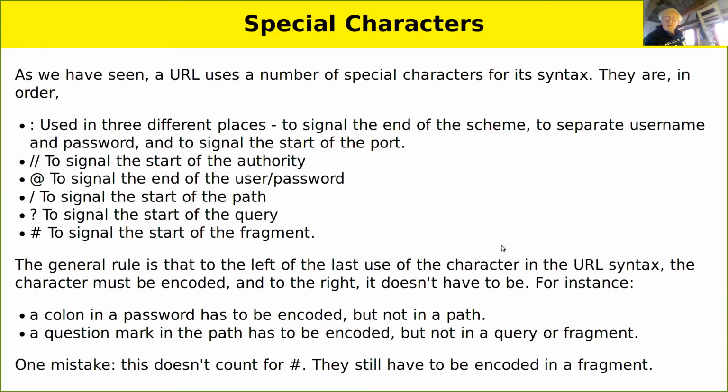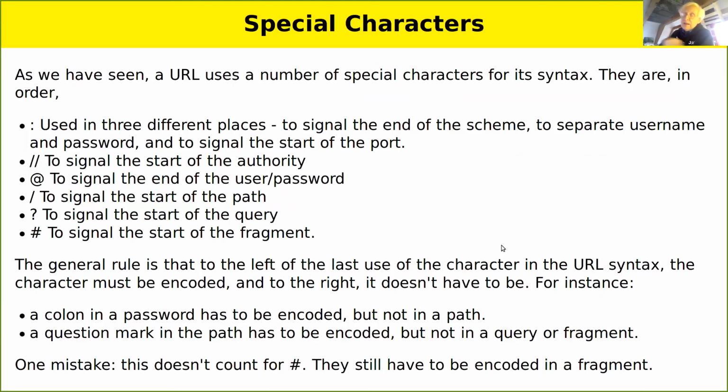There's a general rule in the syntax of a URL that to the left of the last official use of the character in the URL syntax, if you've got to use that character, then it has to be encoded. And if you have to use it to the right of the last official use, it doesn't have to be encoded. For instance, a colon in a password has to be encoded because a colon can come before the port, but it doesn't have to be encoded in a path.